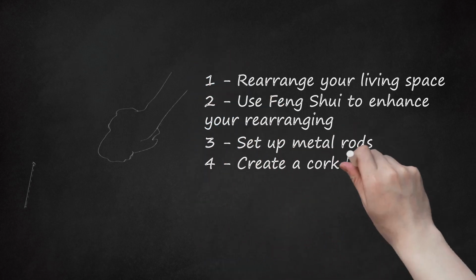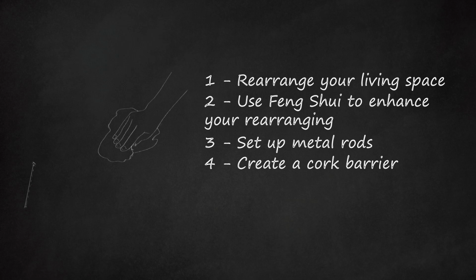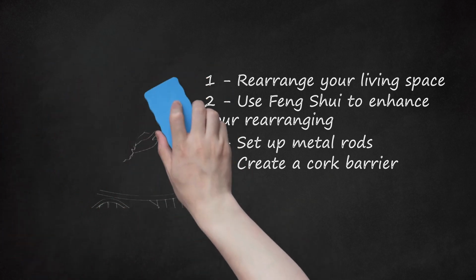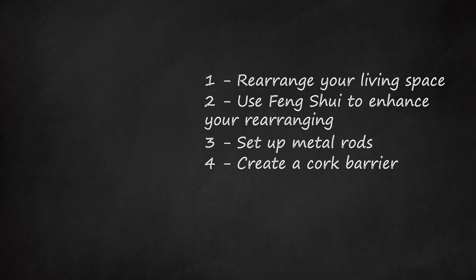4. Create a cork barrier. Some people think that oak trees mysteriously developed a natural resistance to geopathic stress. In particular, the bark of the cork oak is believed to be effective as a barrier. Try placing cork tiles under your affected bed, for example, to absorb the geopathic chaos. You should be able to do this on your own. Be aware that a cork barrier is not a permanent solution. You have only made a barrier. The basic energy disturbance is still there and will have to be resolved.